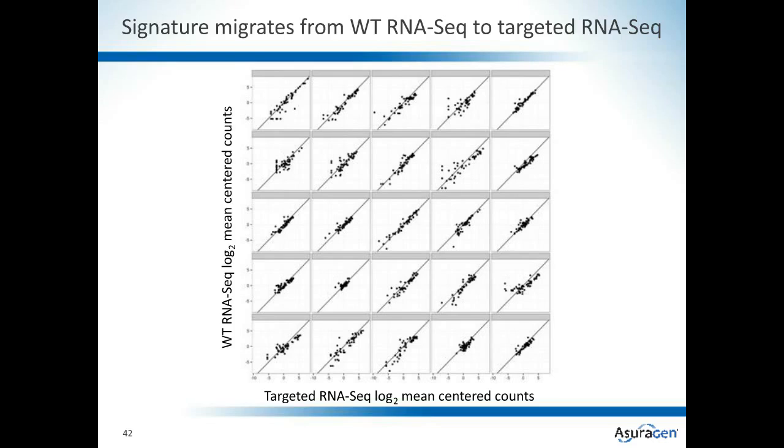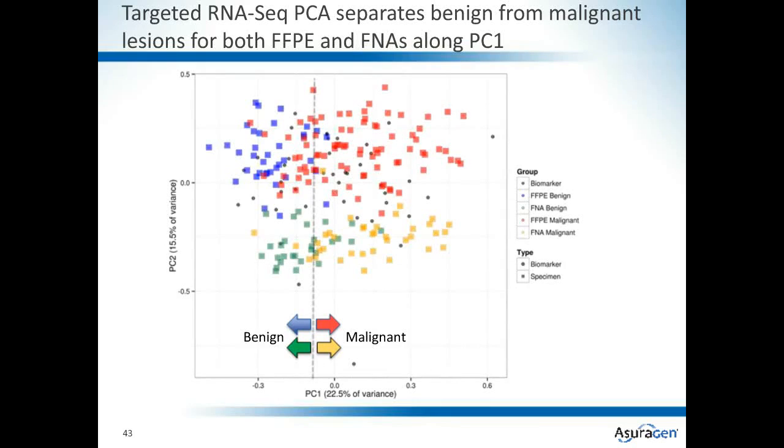Next, we looked at both cohorts by projecting the markers that we measured onto a PCA biplot, where we're separating both the markers by the principal sources of variation in the data, as well as the samples, and those are overplotted in the colored squares. One thing that stands out in this plot first is that we see a separation between the benign samples and the malignant samples, and this separation is achieved for both the FNAs as well as the FFPEs. And the point at which those samples separate, which is right at the dotted line, is roughly the same for both cohorts and collection methods.